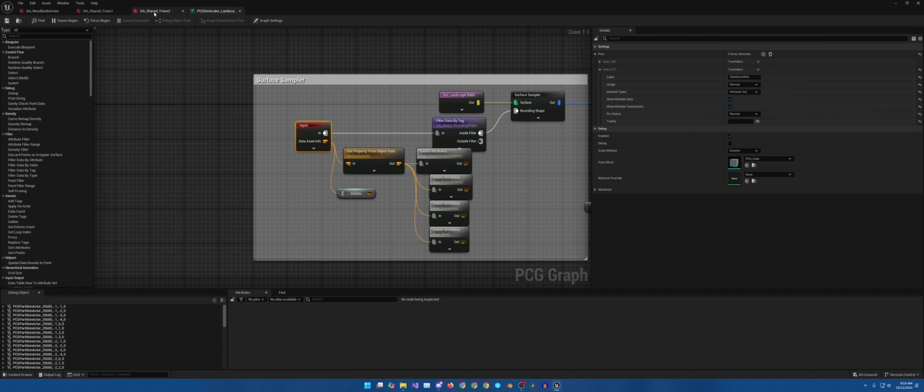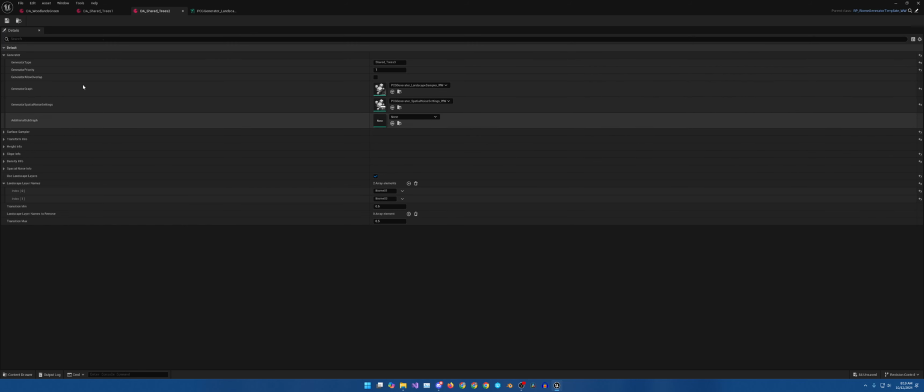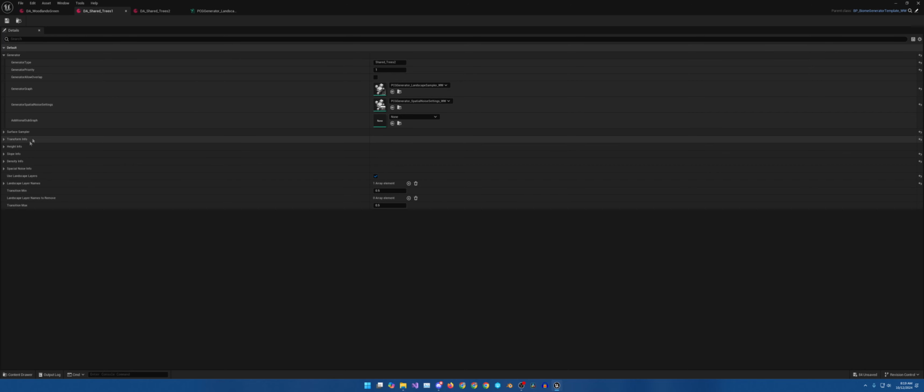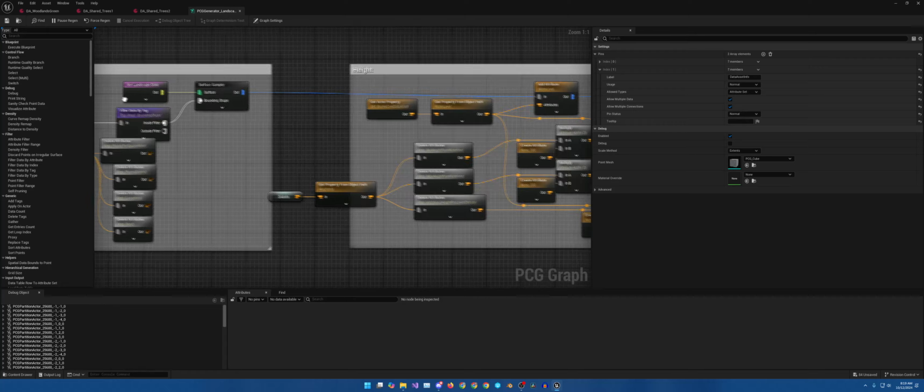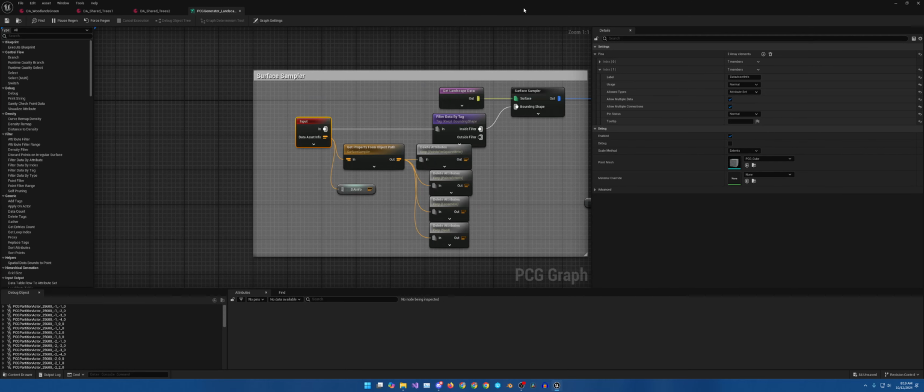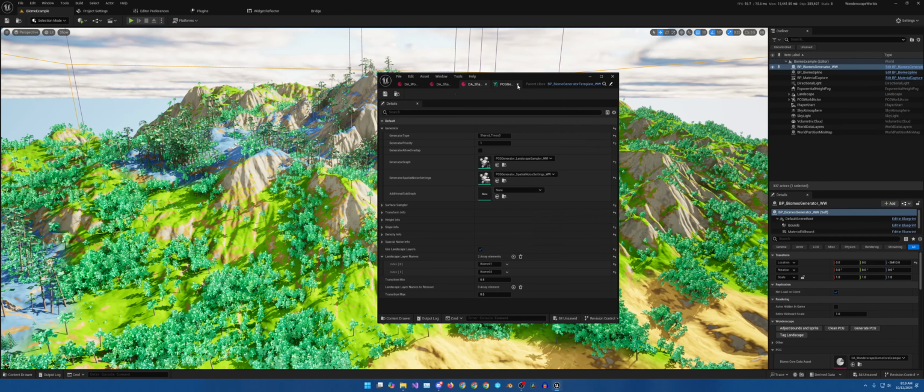So the data asset is pulling this information right here, the surface sample transform info, all of this stuff, and is generating it. If you are wanting to make changes and have your own additions and then also have them here in the data asset, you're going to need to go into the parent here, seeing what structures I am using. And if you don't care about having a struct, you just want to have them in a list like I do the landscape layers, you can do that as well.